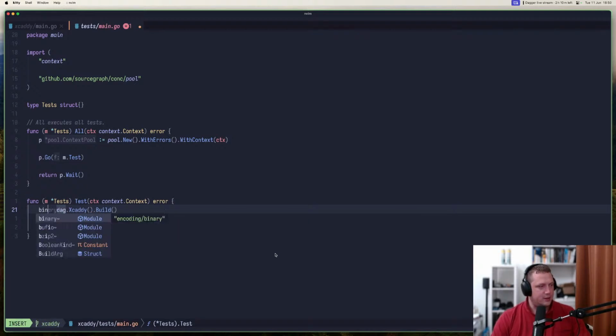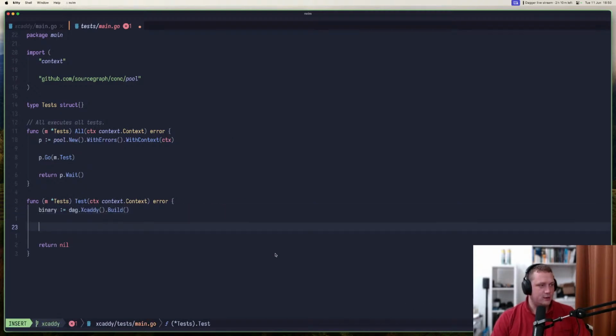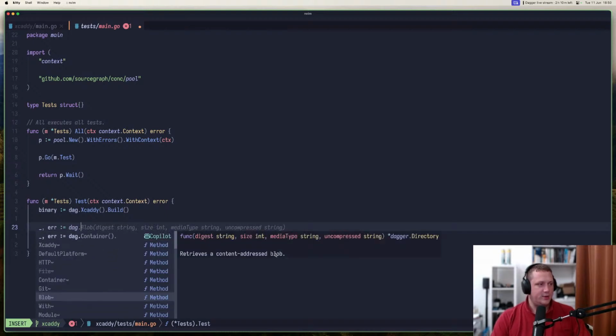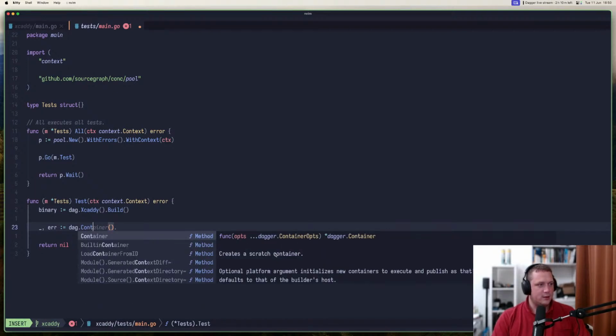Build function, I'm going to call this binary, and then let's see, I should return an error here, right? Okay, so return, nope. You will see why I'm doing this in a moment. So container, is that container?